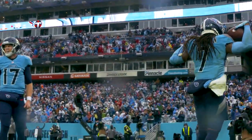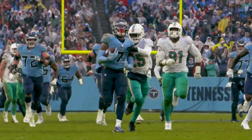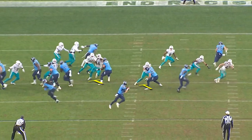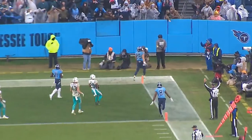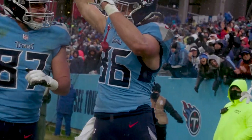We now move to the fourth quarter. The Titans have been running the football so well that Miami is really trying to gear down to stop the run. This is a three-layer bootleg action going to the offense's right — blocked very, very well. Watch the right side of the offensive line completely cave down; all the contained elements accounted for. Tannehill has great depth and great vision. Look at the three layers of receivers he has to choose from: the motion man has come across behind the line of scrimmage as the first layer, second layer deep, third layer. Watch him throw the ball — Ferkser is wide open. Miami completely confused, but the Titans set all this up with a great run game, and now the play-action pass is working to perfection.